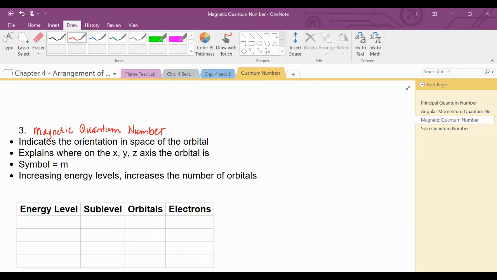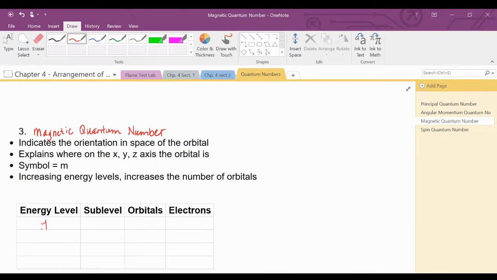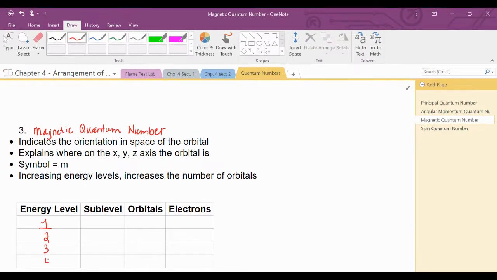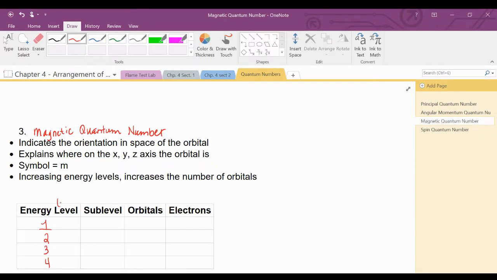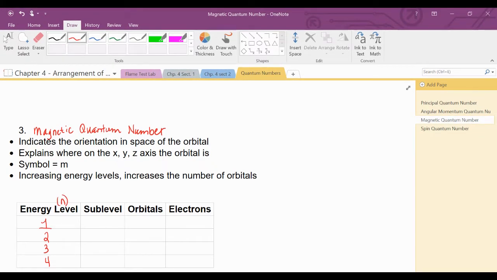So let's start with, I know there are 7 energy levels, but again, we're just going to focus for now, on our quantum discussion, on the first 4 energy levels. That way we are not talking about hypothetical sublevels. Now, if we know the value for n, which is the energy level, then we know how many sublevels there can be.